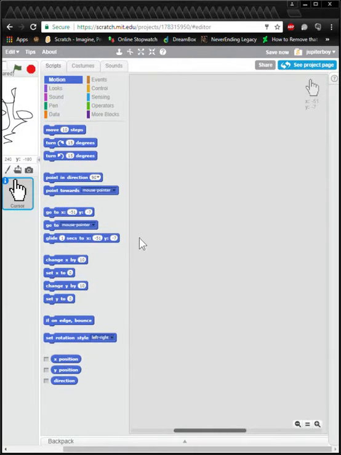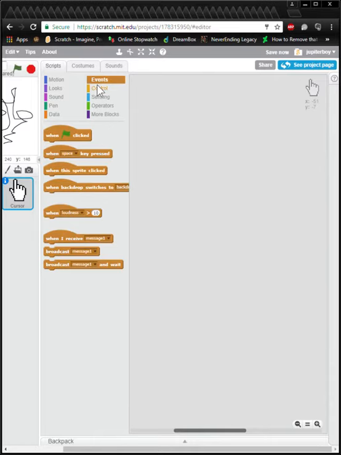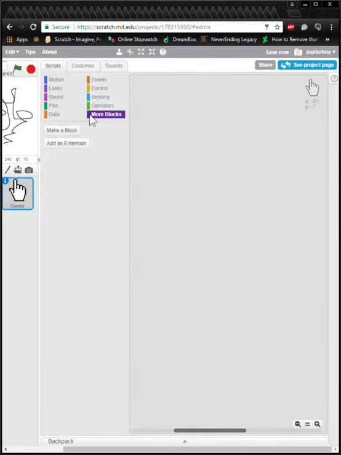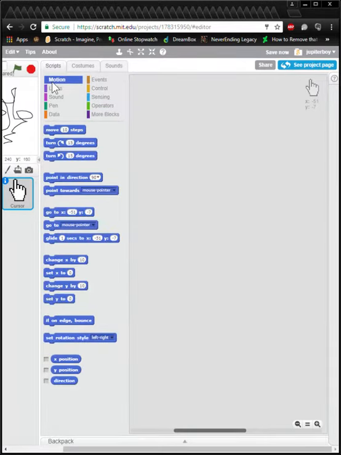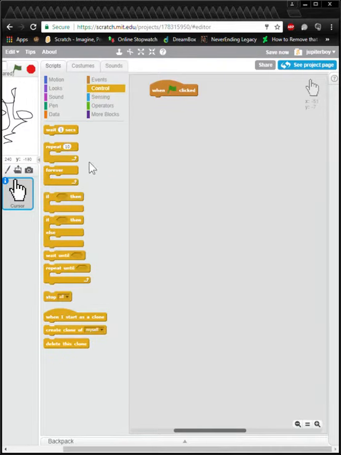So, let's look at these blocks over here. There are 10 categories: motion, looks, sound, pen, data, events, control, sensing, operators, and more blocks. Motion are the blocks we're going to be using. So, you're going to need to place a green flag clicked from the events category, and then a forever loop from the control category.